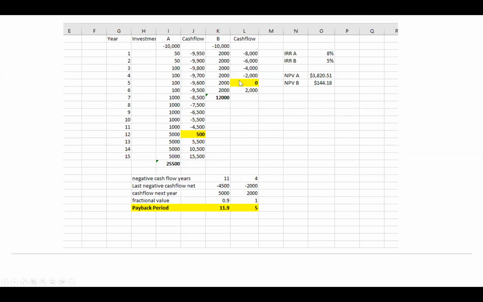So these do have different internal rates of return. The net present value, you can't really compare these two. They both have positive net present value, so they're both positive as investments, but looking at net present value, you can't say that B or A is the better investment from these amounts, because A is a much longer period of time than B is, and so you have more stream of payments over that period.